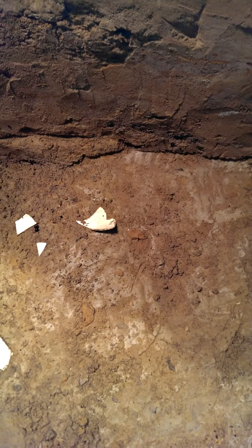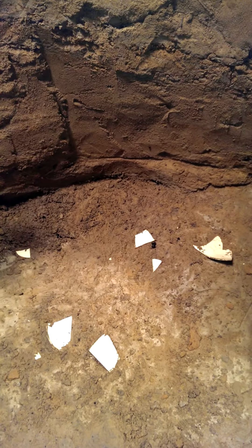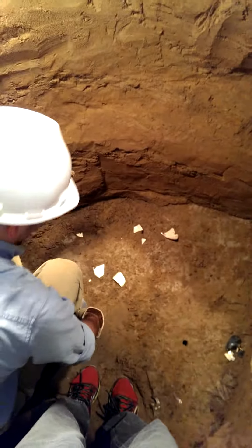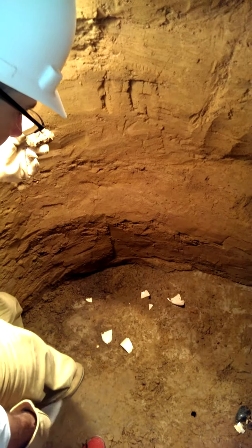You guys are coming down on a clay layer. Yep, it's down to this clay, and then a little sneak peek under the clay goes right to a sand. So there's a good chance that this was on the surface inside this feature when it was in use, and underneath it hopefully is the bottom of the feature.